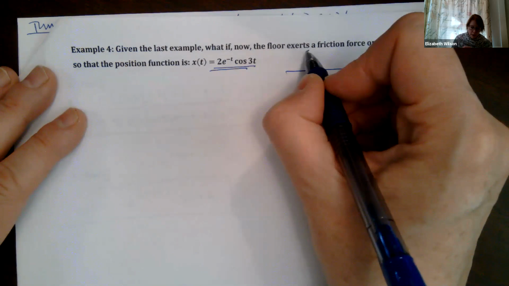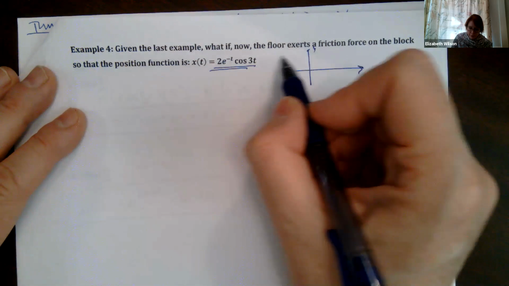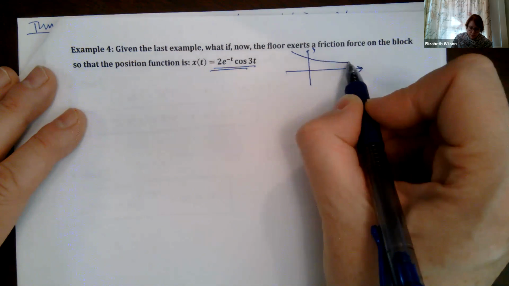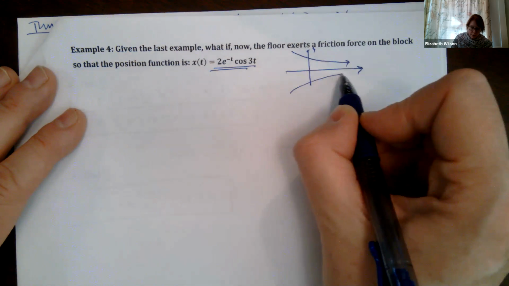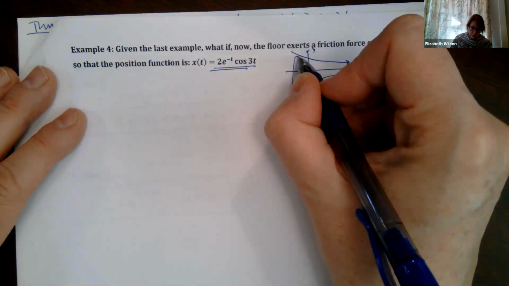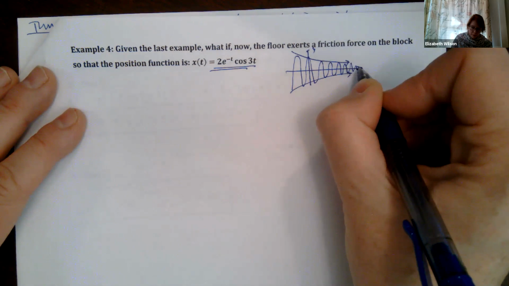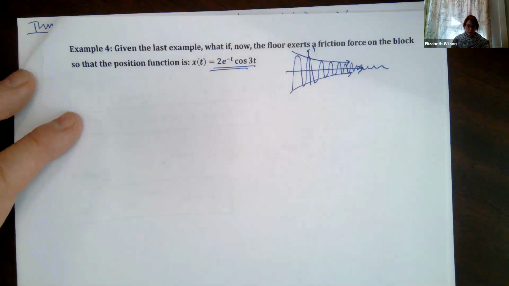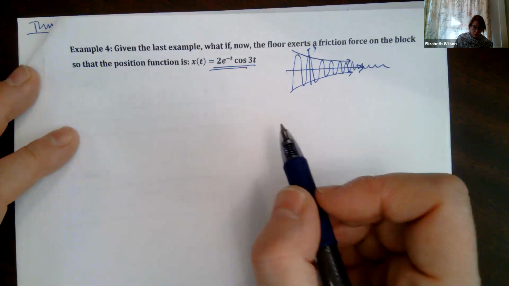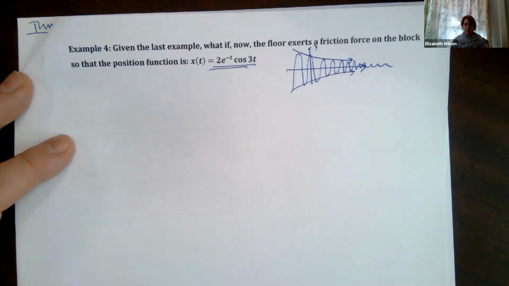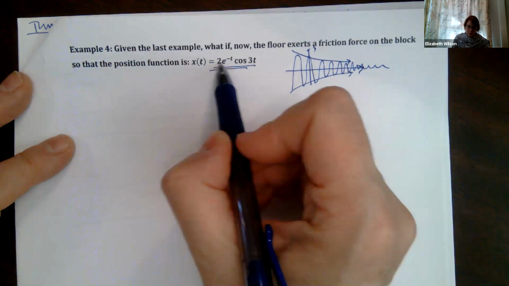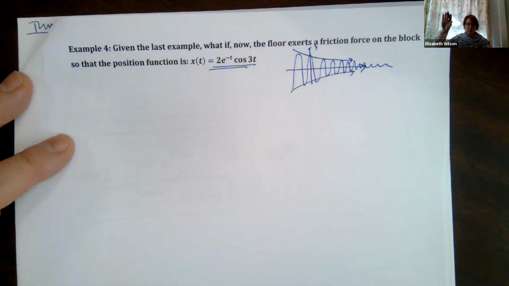So here's our x and our y. I'm going to graph this out. It helps to graph, you can kind of visualize. So here's our e function, and our cosine function bounces between these. This becomes an amplitude modulator. All right, so this is our position. Let's do the same thing again, but now we've got an amplitude that's making our oscillations dampened.